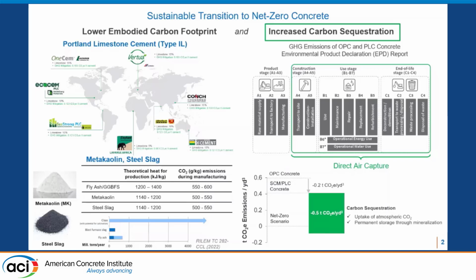I have included this chart, which I believe Larry and somebody else has already shown, just to reiterate here that we have four stages in the production of concrete. We have the production stage here, and then the next stage would be the construction stage, the other stage would be the use stage, and the last one would be the end of life of the construction.